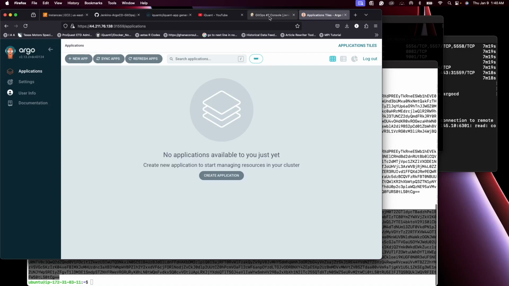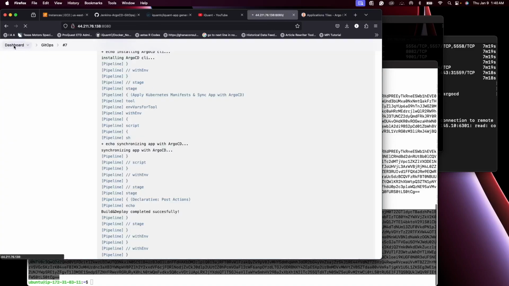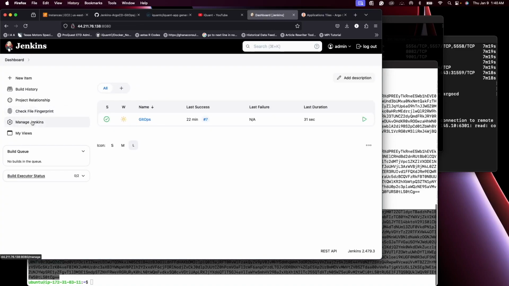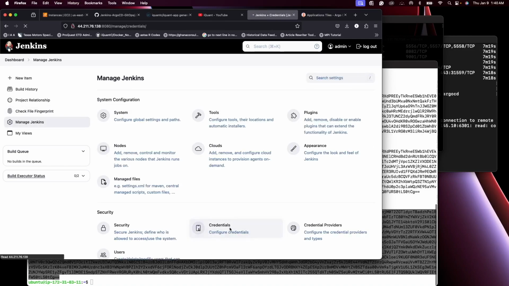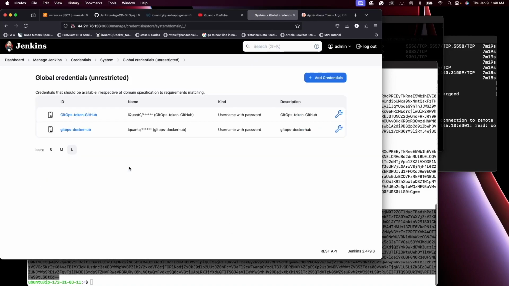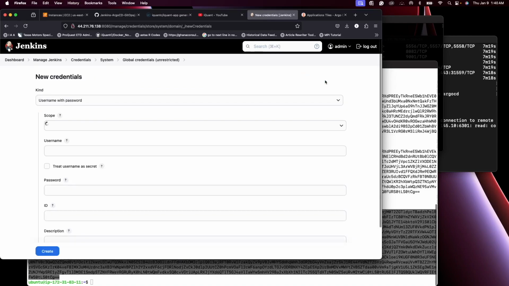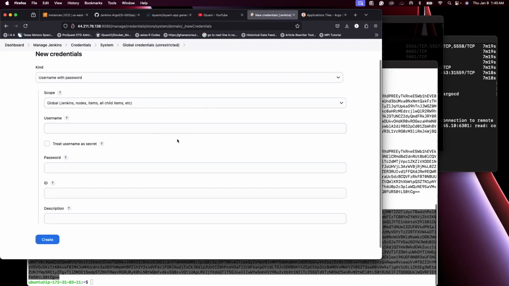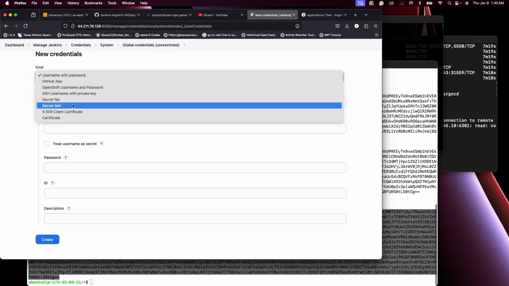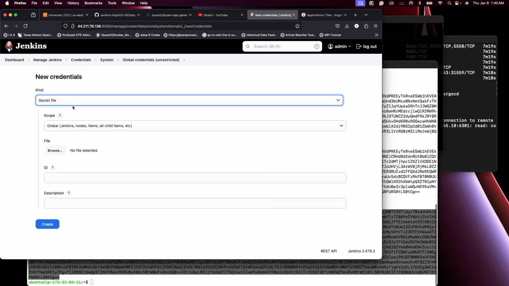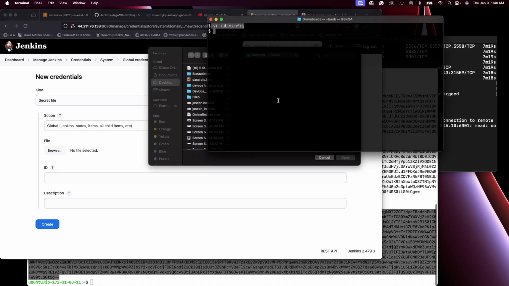Now on our Jenkins, let's go to the dashboard, Manage Jenkins, Credentials, Global, and we are going to create a credential for our Kubernetes cluster. Now, since we are using a kubeconfig file, this will use secret file. Browse and select it from your localhost. So you see why I used a terminal from my local machine.